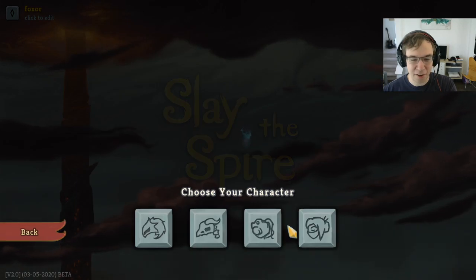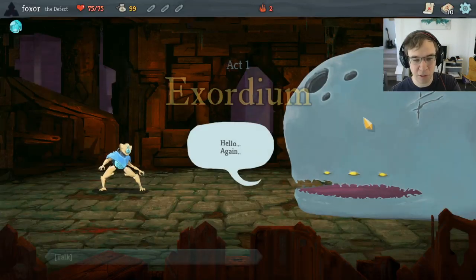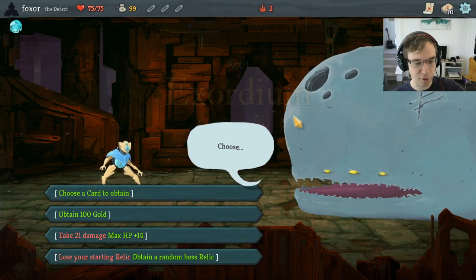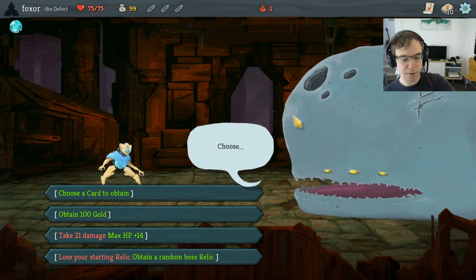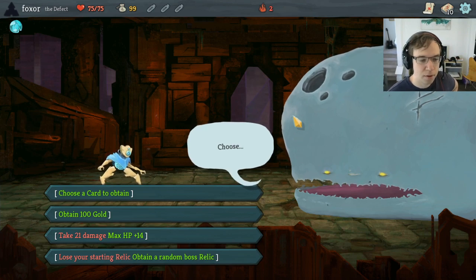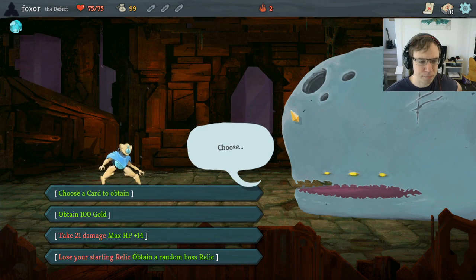Start a Defect run, also on Ascension 2, because we lost that Ironclad run on Ascension 3. We're still building back to our points. If we are able to kill the Heart with this run, then we get to go back to Ascension 3 for Watcher. Otherwise, we're going to stay on Ascension 2.